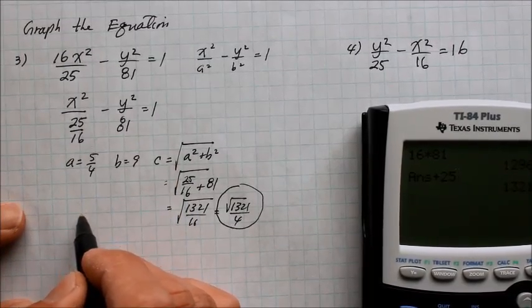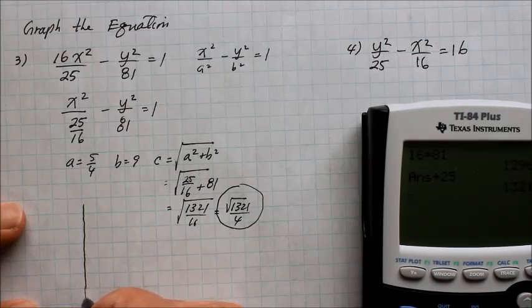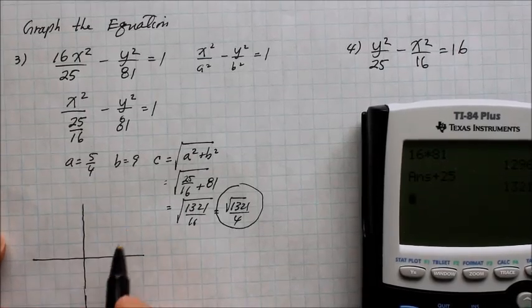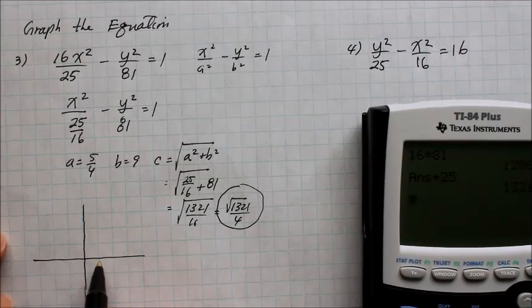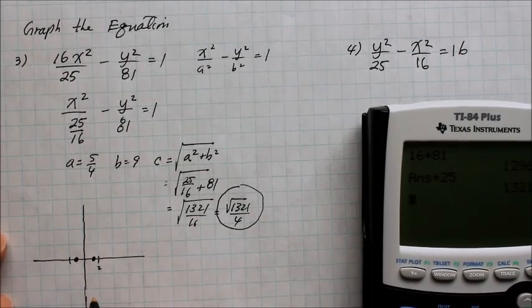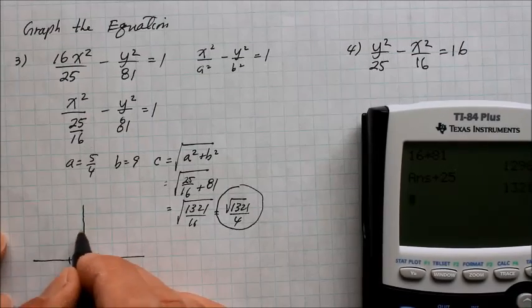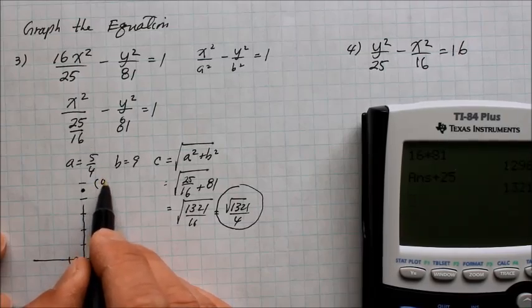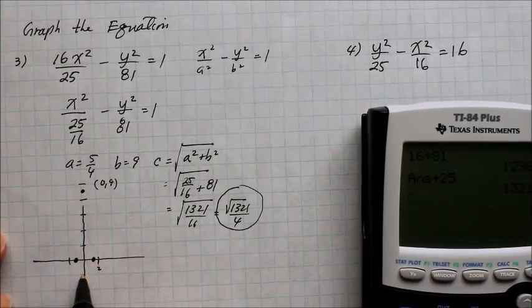Alright, so what does this look like? This is going to be a little rough sketch. Here we go. So it should say 5 over 4. Okay, here's 2. That is 1 and 1/4, so I'm going to say it around here somewhere. The same is true on the other side of the y-axis. What's the b? Well, if that's a 2, 2, 4, 6, 8, 10, so 9 is over here somewhere. So the b is 0 and 9. Then the same is true this way, 2, 4, 6, 8, down there somewhere.